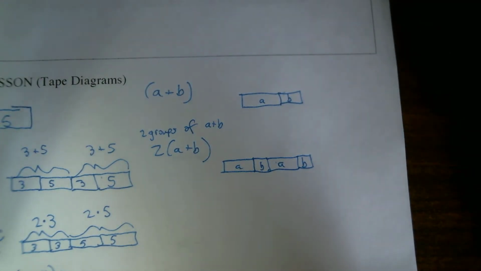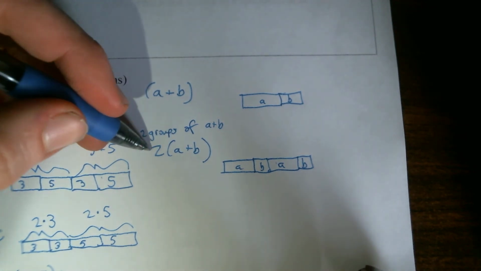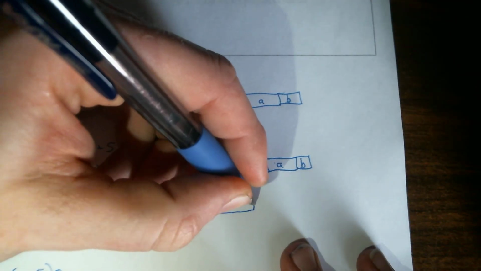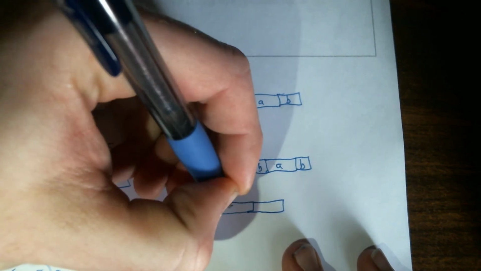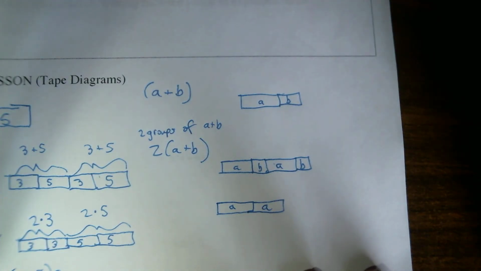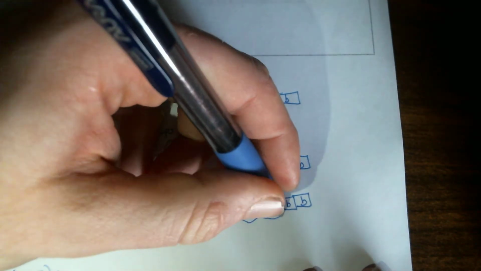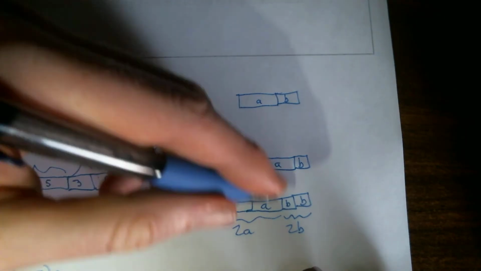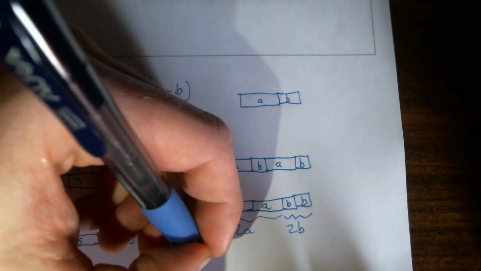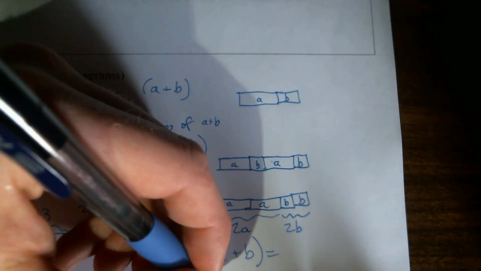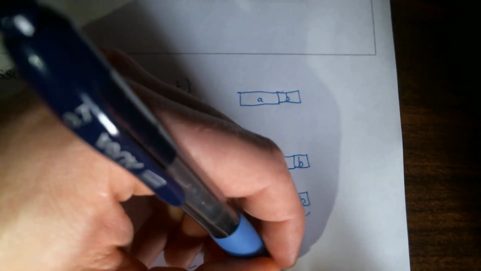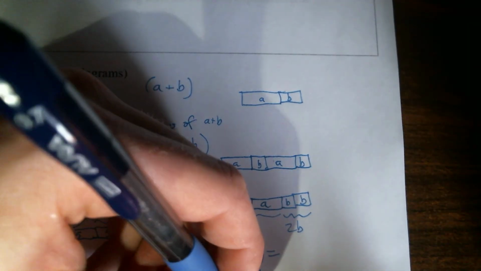So let's rearrange things. Let's see if we can make this a little easier to write instead of 2 times A plus B. Well, I'm going to move my A's close together. Here's A and A. Just slid them over, rearranged them, and then I'm going to move my B's together. And so now what do I have? Now instead of 2 groups of A and B, I have 2 A's, and I have 2 B's. So I have 2A plus 2B. So it looks like we figured it out. This means 2 times A plus 2 times B. Or, more simply, we can just write it as 2A plus 2B.